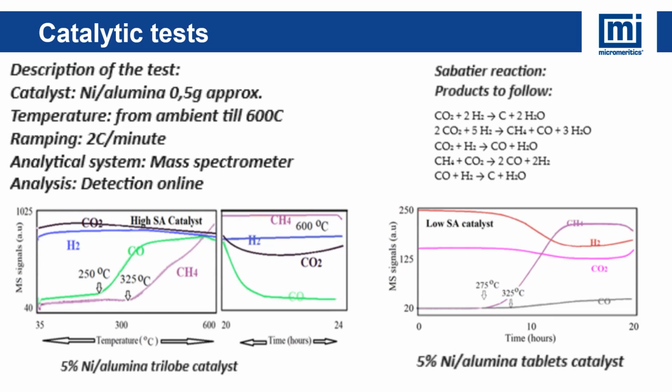In this particular case of the Sabatier reaction, we can suspect that the deactivation is due to the deposition of graphite. As you can see on the upper right side of the screen, all the products of the Sabatier reaction are listed, and one of the products, the first one, is graphite. So we can suspect that the graphite is being deposited on the active species and preventing the interaction between the reactant molecule and the active surface area. But we'll see later on how we can see that.